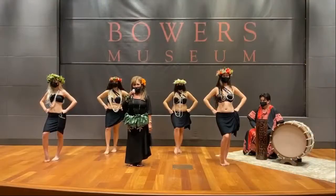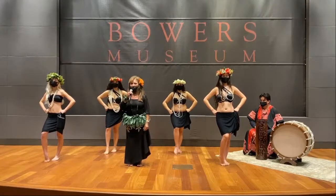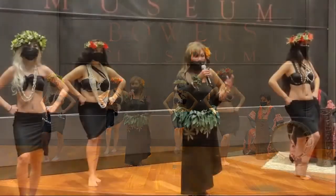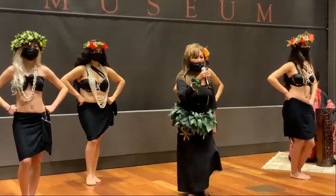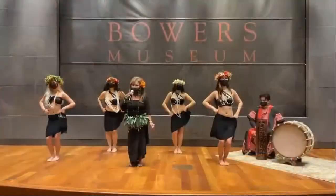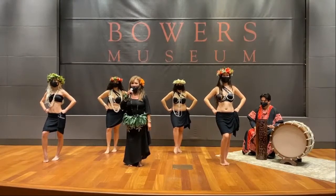So now, with tamau, you can also do a different variety of dances. You could do a double. We call it Tamau Tahiti. So you're going to do a double on it, right? Right, right, left, left, right, right, and left, left. Okay, cool. Okay, so another dance move is the afata.